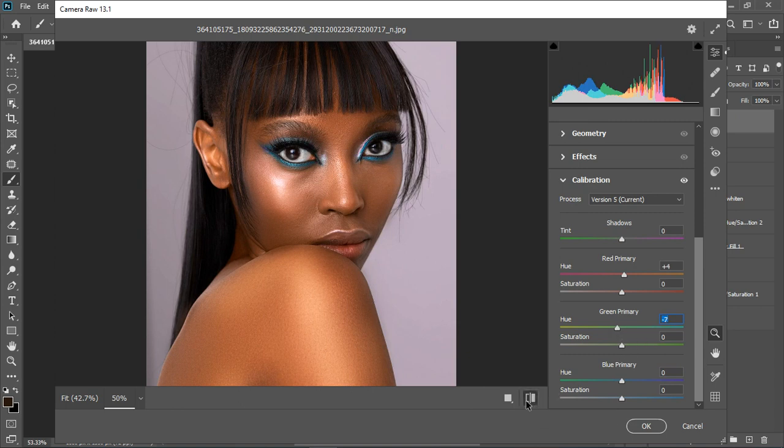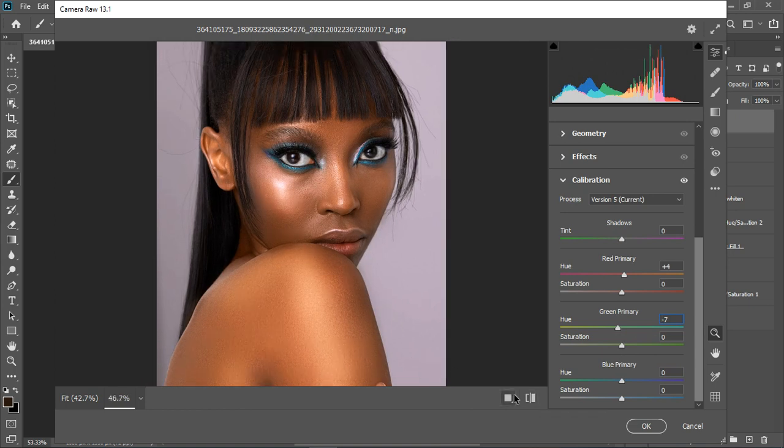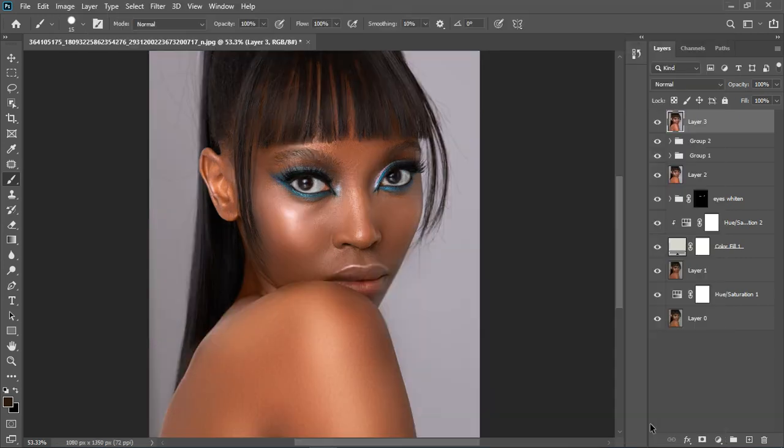So let's look at before and then the after. So you can see the color grade before and then the after. Alright, so I'm going to hit OK on the keyboard, and it's going to transform to that. Wow. So this is before, and then this is after. This is before, and then this is after.